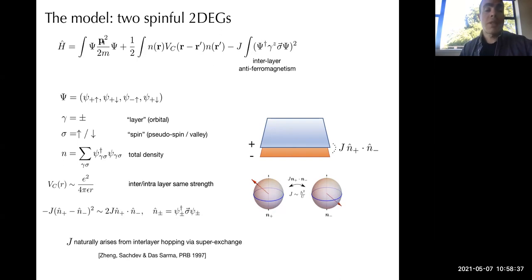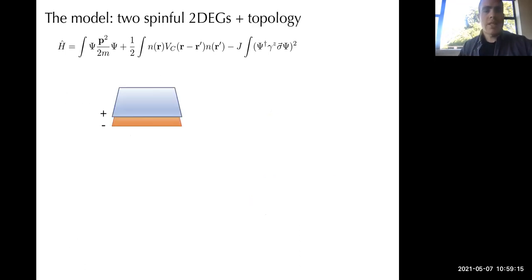Of course, the first two terms, kinetic energy and Coulomb interaction, we do all the time. The antiferromagnetism might seem a little bit unnatural, but actually the way you should think of it is, suppose you had a weak amount of tunnel coupling between the two layers. Then just like superexchange generates antiferromagnetism in the Hubbard model, perturbatively, that coupling will actually generate exactly this antiferromagnetism between these two layers. This was discussed in the physics of spinful quantum Hall bilayers by Sachdev and Sarma back in 1997, actually, the generation of this antiferromagnetism. Okay, so that's the model. So far, of course, I'm going to need to turn a magnetic field on.